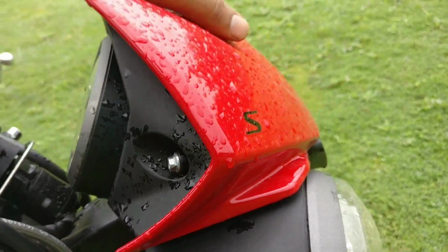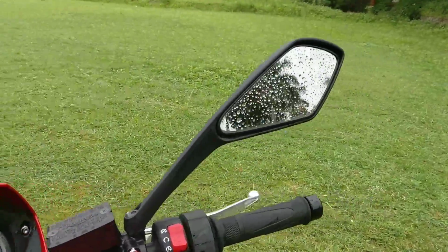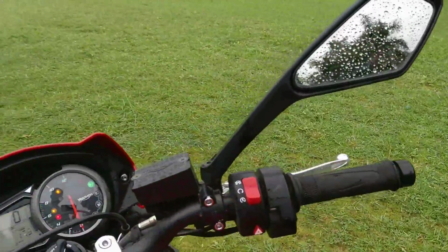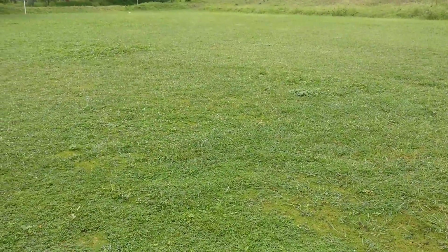Especially this is the first thing that should vibrate or loosen up if you're on bad roads. However, I haven't seen anything like that yet. The mirrors come from the old Street Triple. The RS gets bar-end mirrors, which look good, but I don't really see the point. I'll just give you a quick exhaust note.